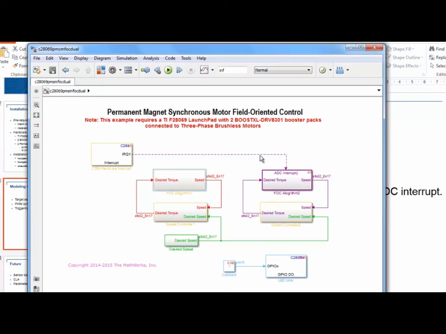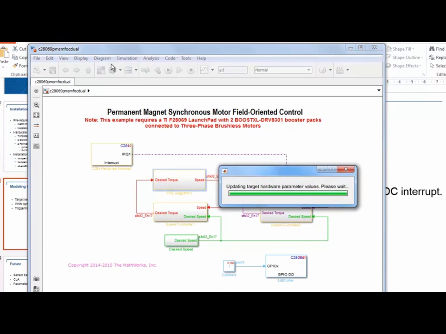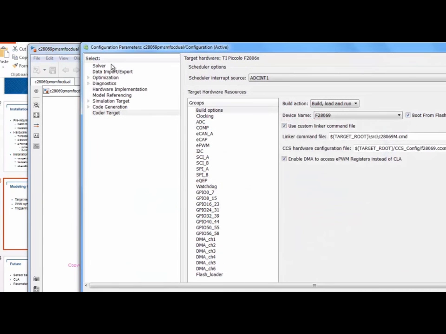We can fix it for at least one interrupt. If I go to my config set, I have the ability to tell Simulink to trigger the scheduler based on the ADC interrupt instead of the standard timer 0. By default, the scheduler interrupt source is set to timer 0. When we do this, we book CPU timer 0, we set the periodicity of timer 0 to the base rate of the Simulink model, and that triggers an interrupt at a fixed interval. That's the red color in my model.